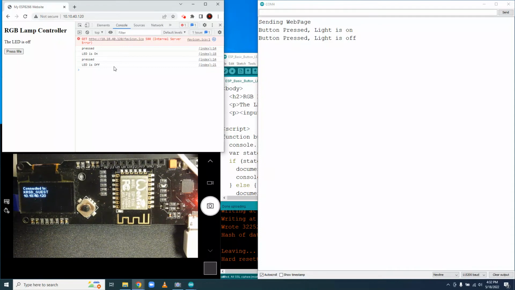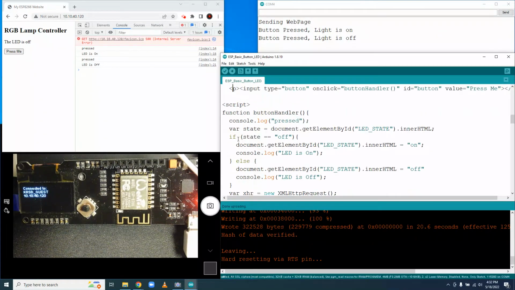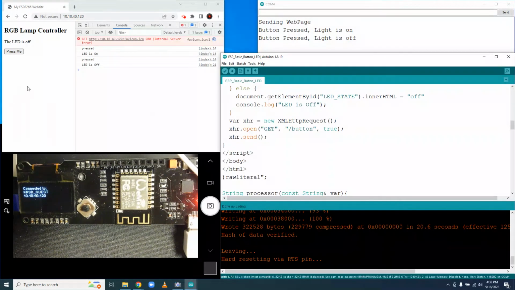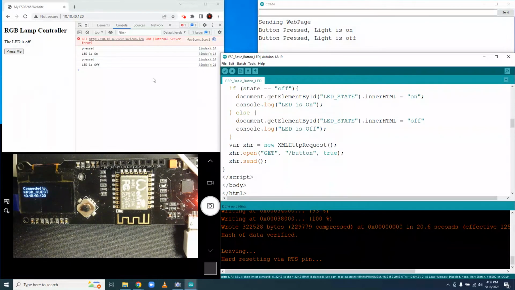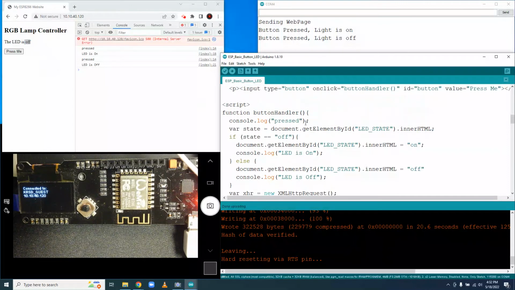So we're kind of cheating because the web page doesn't actually know the state of the LED. That's why it was offset by one before. It's just responding to this. We just have our code mirror both of them. There's probably a better way to do it. Unfortunately, I'm not experienced enough to give you a better way, but this works.